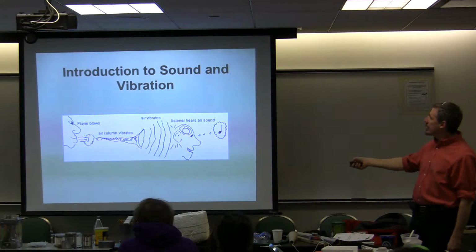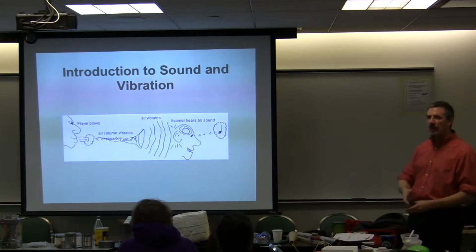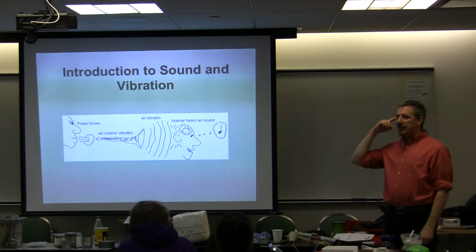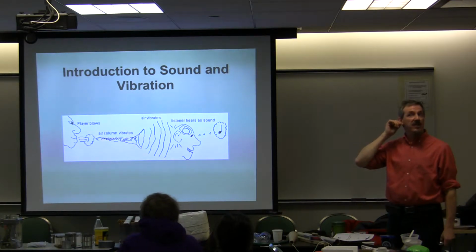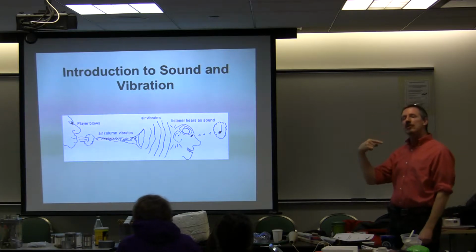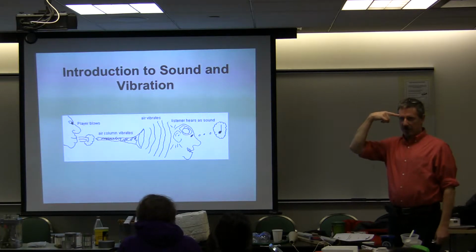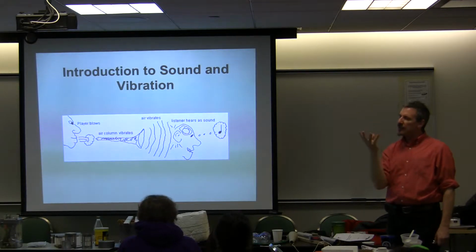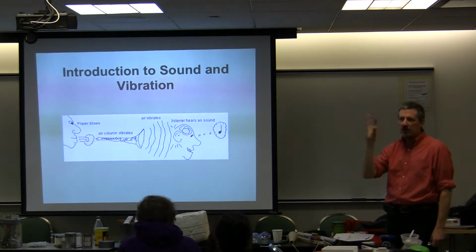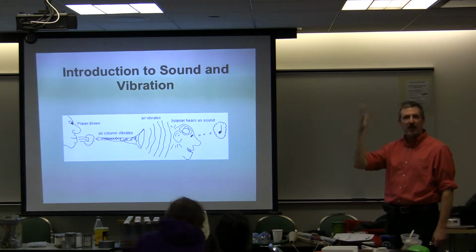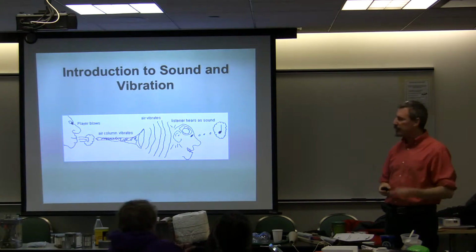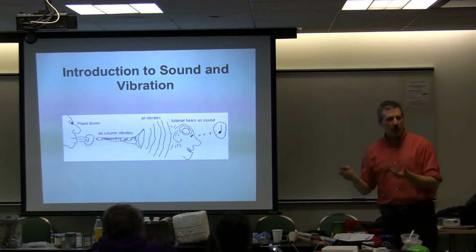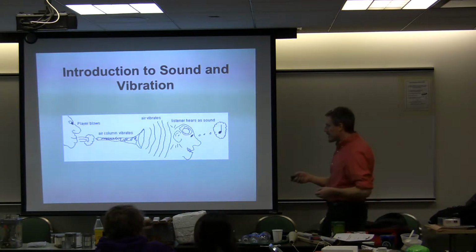And then we hear that sound with these incredibly cool, amazingly sensitive listening devices that we have here, but that's also interpreted by our brain. So actually, we don't actually hear sound; we are getting little chemical signals that go through our brain that tell us what's going on. It sort of mimics that kind of sound thing. So what we're going to be talking about here is the science of how musical instruments work.